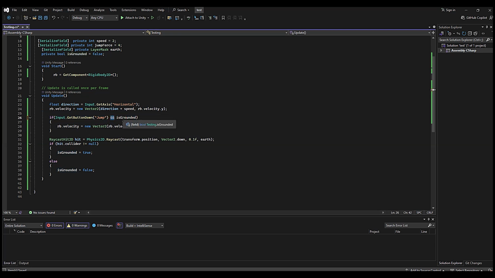If you say or, it means that if one of them is true, that is fine, and you can execute the rest of the code. But here both of them should be correct. First, you should hit the jump button, and also the player has to be grounded. Then you're allowed to perform this piece of code. So let's go and check that.